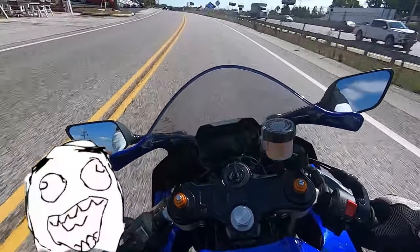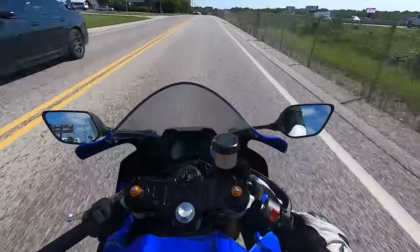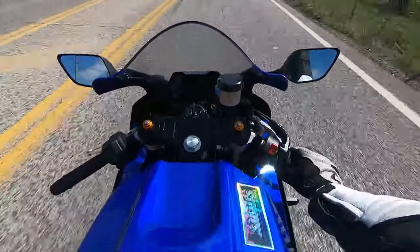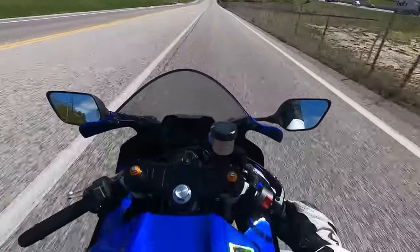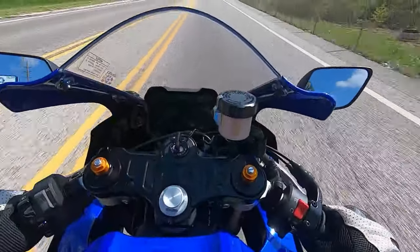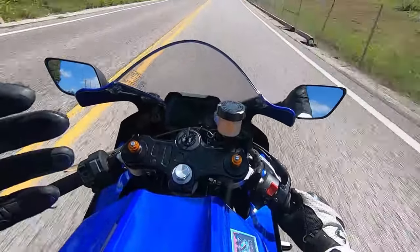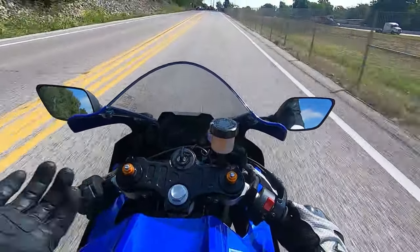That shifter — wow! I don't remember my MT-07 being that smooth. I've been on this thing for about five minutes and at six foot, I'm not 100% comfortable ergonomics-wise — I'm just not used to this seating position, though it's not bad. I can already tell that for commuting this is not ideal. The bars force you forward into the windscreen, which would help with wind protection during a commute, but you're sacrificing comfort for wind protection. I don't think that's really a good trade-off, but that's just my opinion.